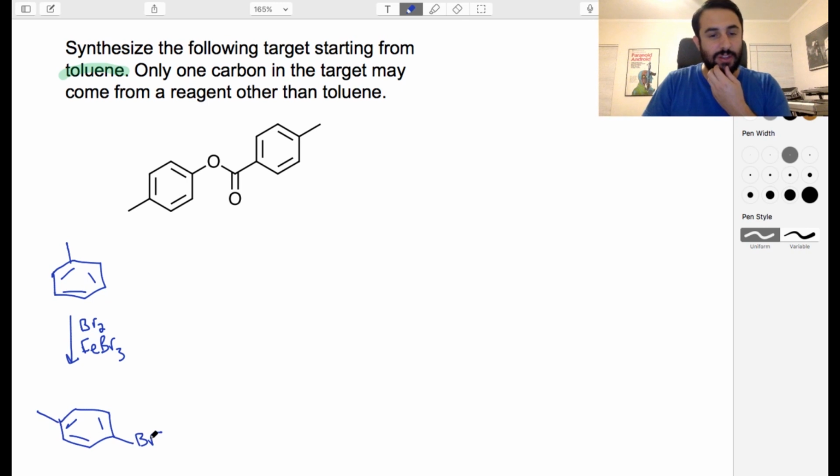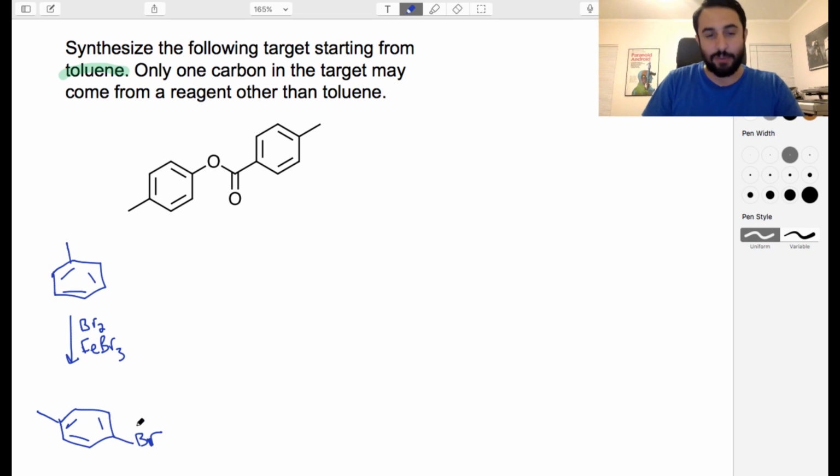So it's true that the methyl is ortho-para directing, so we're going to get some competing ortho substitution, but it's all right. We can separate it. We want the para. We'll separate it, we'll get the para, and we're going to work with the para. So from here, what are we going to do? We know that we need to get an additional carbon on there somehow. So we need to form a carbon-carbon bond, presumably from this carbon, because this position is para to the methyl, so this is where the chemistry has to happen.